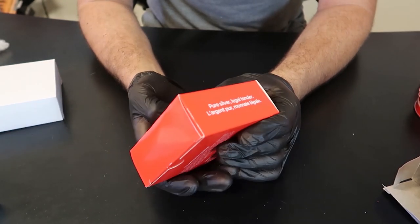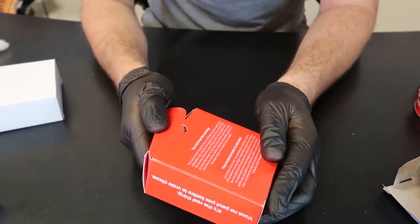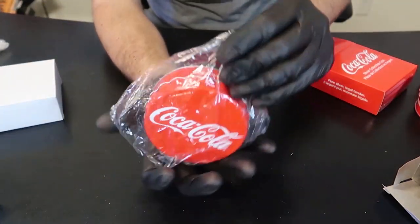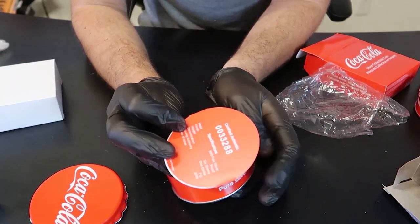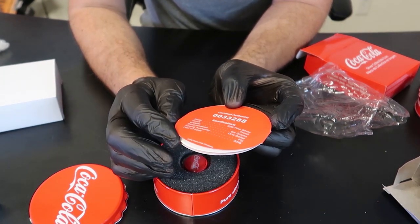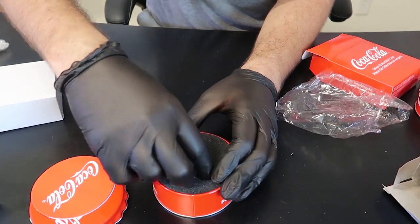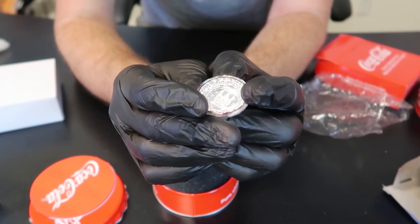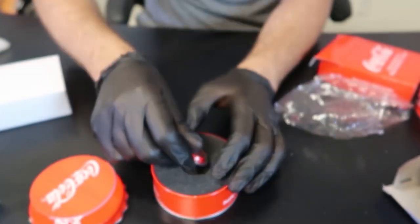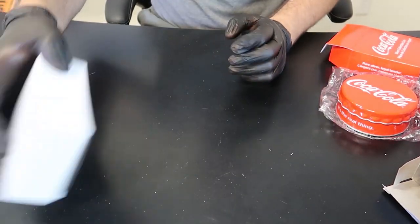This one is a little bit different — pure silver legal tender, and even the box is in a different language. Let's see what's inside. This one has 33,000 of them, so this is a 2018 coin with a lot more mintage. Because this is just the American one — you see a regular Coca-Cola design. It's Fiji, $1, 999 silver and all that good stuff. So this is the American one, so obviously the mintage will be very high on those ones, because a lot of people want the American version.